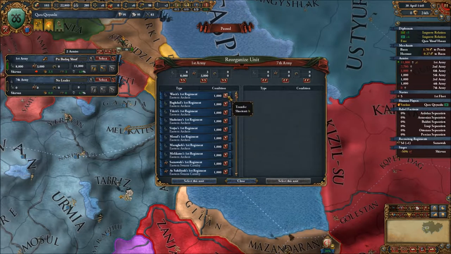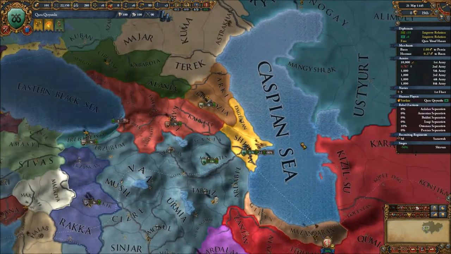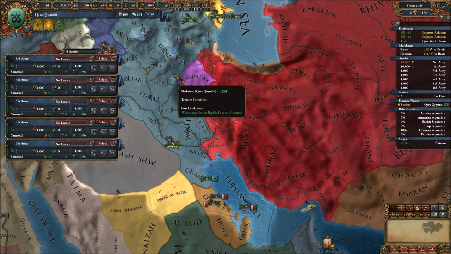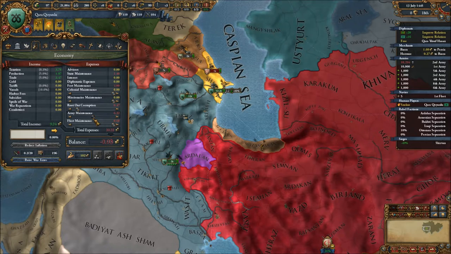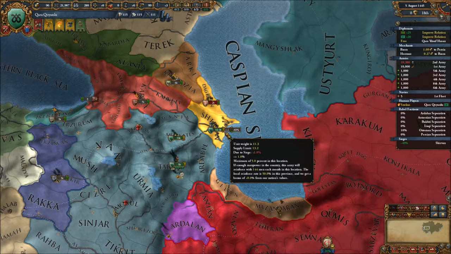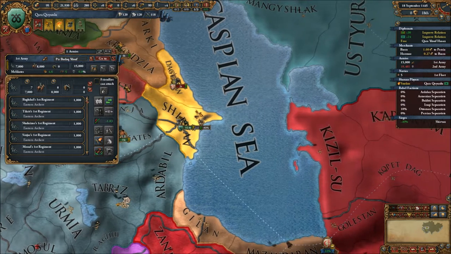That enough? We don't have any use for the forts now anyway, so let's lower them, and let's actually lower our maintenance as well. Hopefully that doesn't mean that the attrition ruins our army. I don't think it will. Yeah, no worries. Okay.